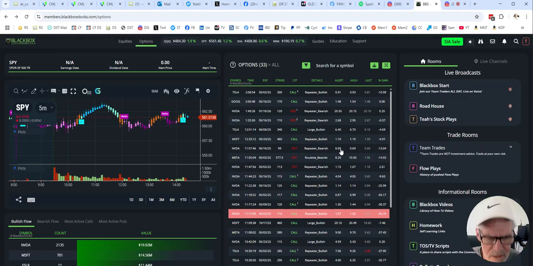These are all on stocks, and you're going to see all the major names in here, right? Tesla and Nvidia and Microsoft. But they're all unusual for whatever reason. Either the volume was unusual, or a huge buy coming in way above the open interest, or a lot of sweepers coming in really fast, or a massive block, right? There are all kinds of different types, like these large bullish, that's a massive block. The repeater bullish is a bunch of sweepers coming in a row. And I think those are the main two types.